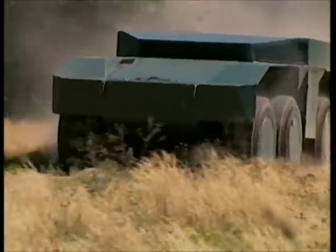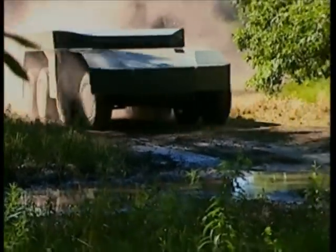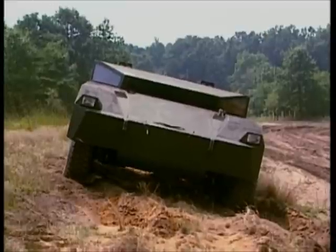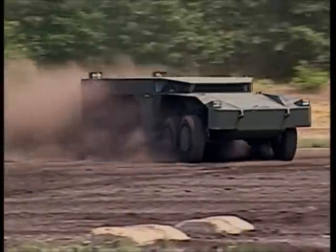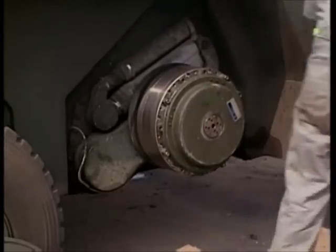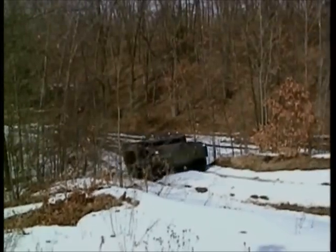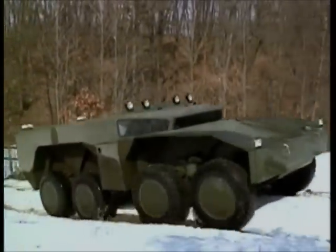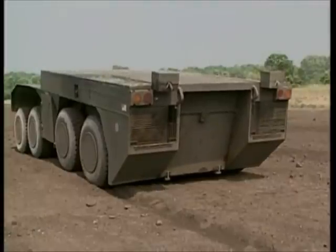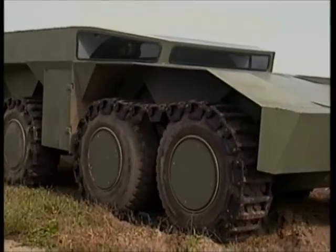The Advanced Hybrid Electric Vehicle, or AHED 8x8, goes even further in exploring the possibilities of hybrid design. The key technologies include magnetic motors installed in each wheel hub, advanced pneumatic suspension, and innovative hybrid wheeled or tracked steering. Its in-hub motors provide the high torque and exceptional range required for the most severe military applications, while the compressed air suspension allows for superior ride quality, cross-country mobility, and height control. The AHED's unique capability of being able to switch between a wheeled and tracked configuration gives it an extra degree of tactical mobility.